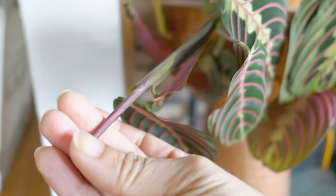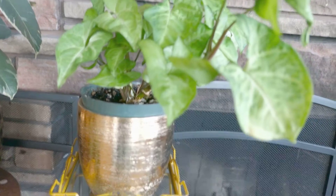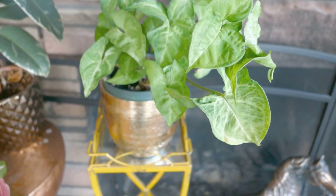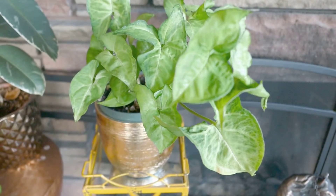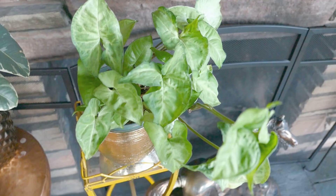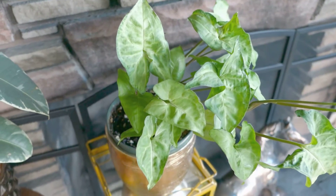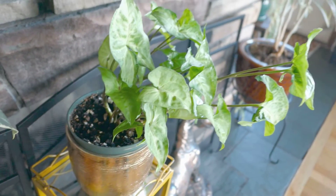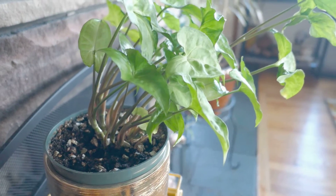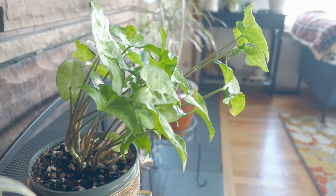I'm still deciding whether I should put this in a bigger pot soon because it's still continuing to grow. I think one of the signs that a plant needs to be repotted is when it's not growing anymore, but this is continuing to give me new leaves — it's so much bigger than it was. Here's another new leaf about to unfurl. They're so beautiful. I love the pattern and texture of this leaf — it's very soft and velvety to the touch. Right next to those two plants is my arrowhead, or nephthytis plant. I'm wanting this plant to kind of trail, so I'm just leaving it alone and letting it do its thing.